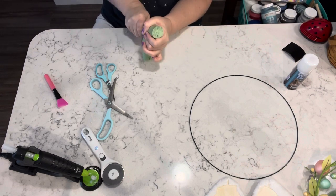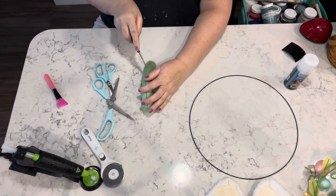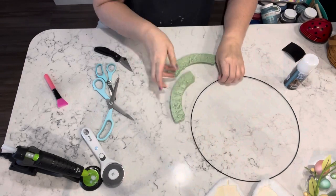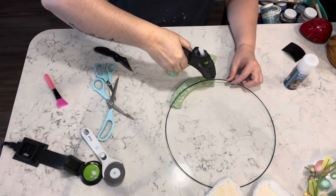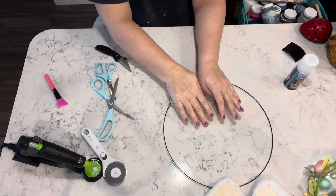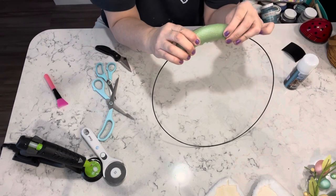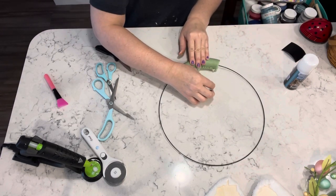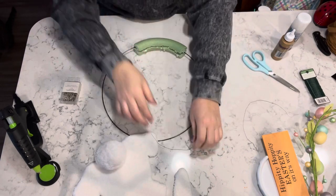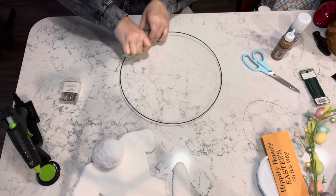I do have to tell you, it was a little bit difficult getting that knife through, but I managed it in the end. Then I just took the hot glue and put a very generous amount on there — probably way more than I actually needed. You'll see in a little bit that it kind of oozes out the side, but I'm able to just peel it off and in the end you don't see it. Then I take some of the floral wire and I'm just going to wrap a couple of pieces around to try to hold it together in case the hot glue fails.